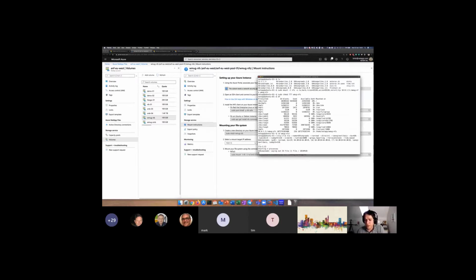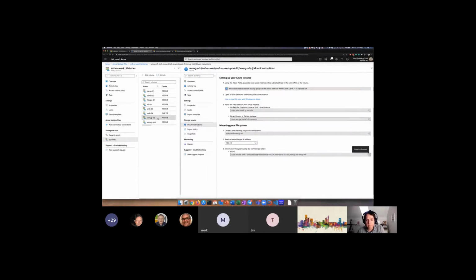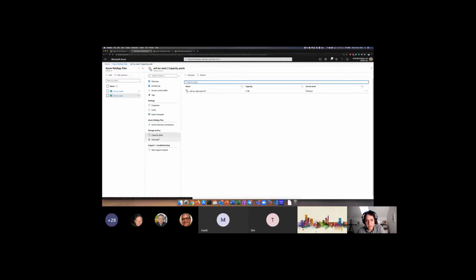Okay, so we're running on a 100 gig volume of premium. So that's going to give us 6.4 megabytes a second of throughput. It's not much. So let's go and say, okay, we want more throughput than that, please. That's pretty boring. Let's go get interesting. So let's go and make this pool bigger as well. Let's say we need more performance.